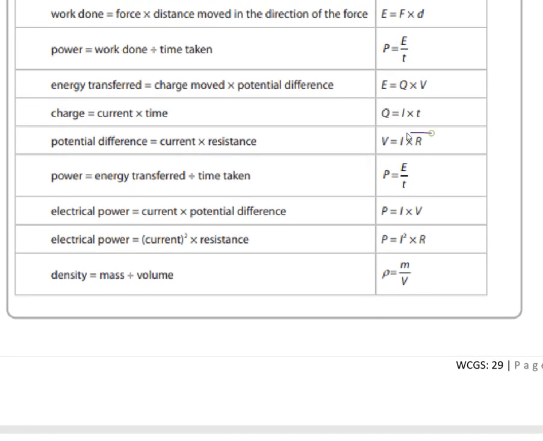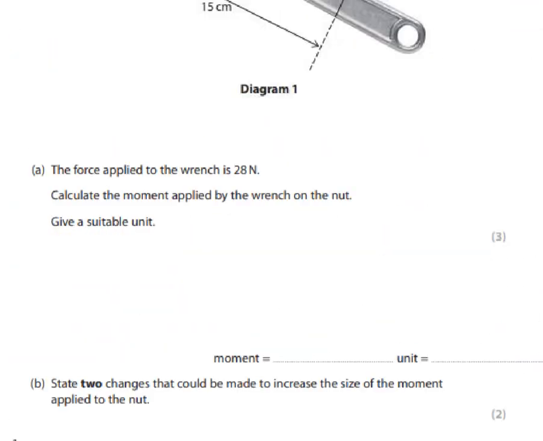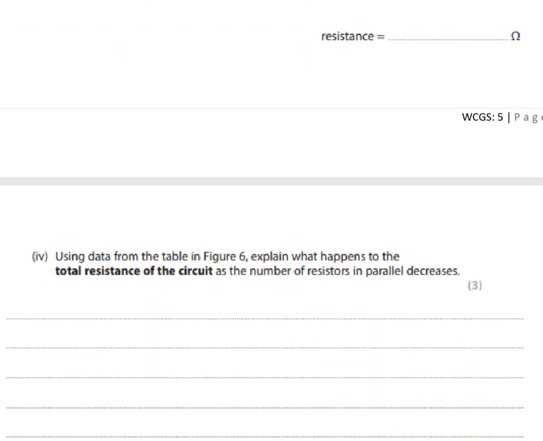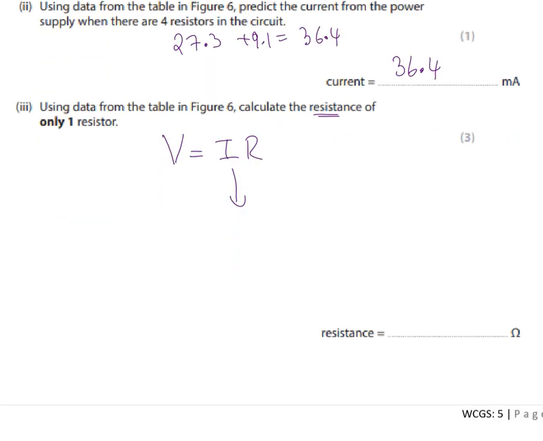Here we go. So this is the equation given to you there. Okay, and then we can go back. That's 3 marks, yeah, 3 easy marks. So we just need to rearrange. So R equals V over I. Now if you mess this up, then you need to ask yourself.